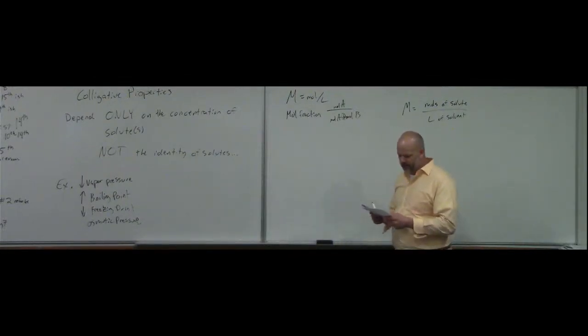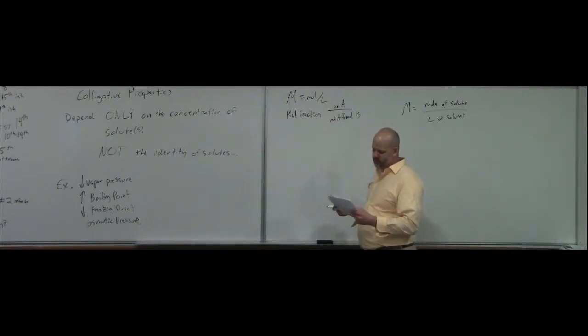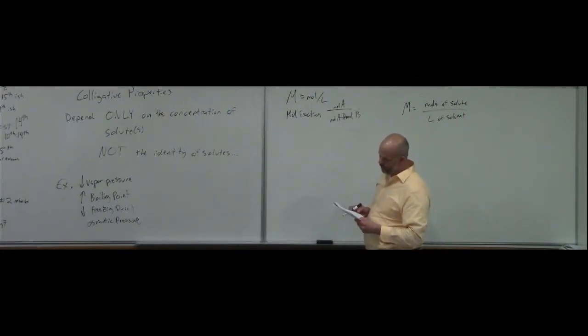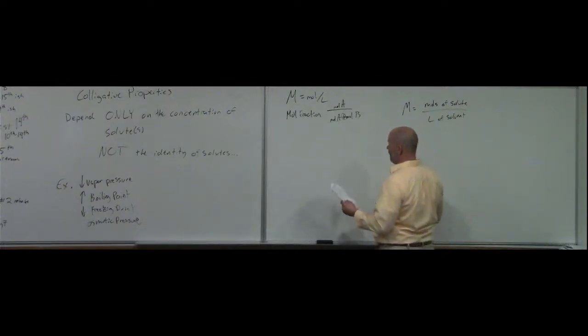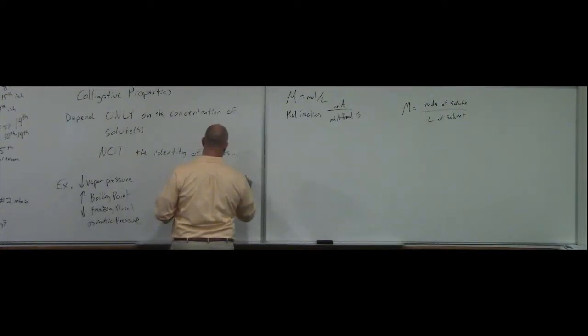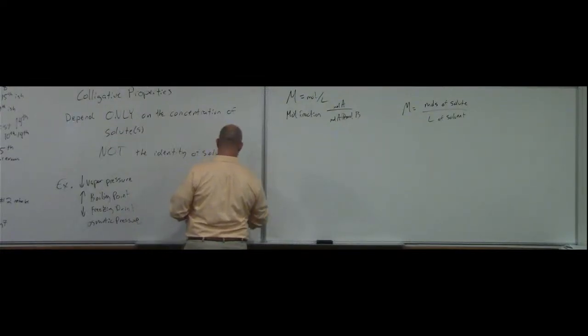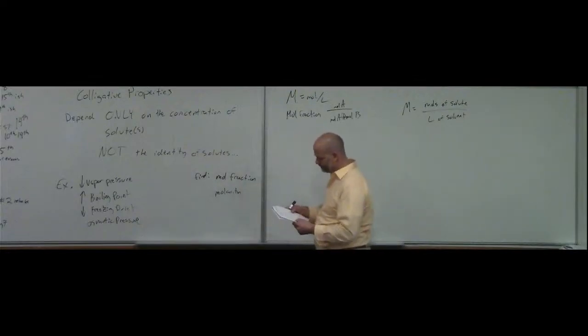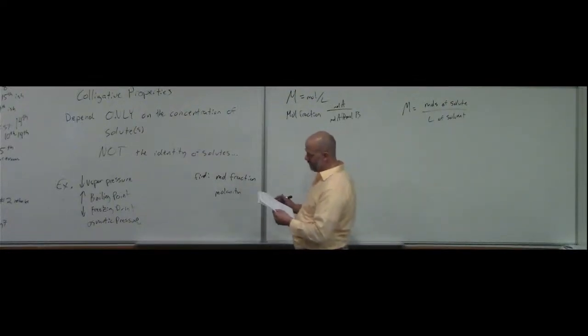the antifreeze in most automobile radiators is a mixture of equal volumes of ethylene glycol and water, with minor amounts of other additives to prevent corrosion. We want to find both the mole fraction and the molarity. Okay, so we're going to find mole fraction and molarity of ethylene glycol.